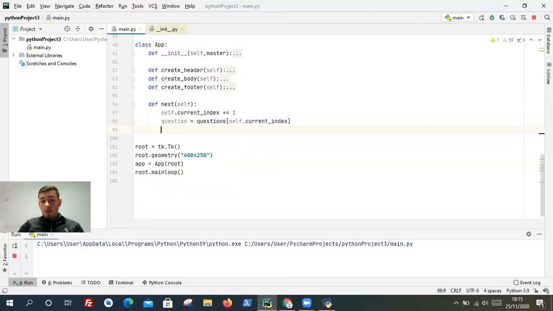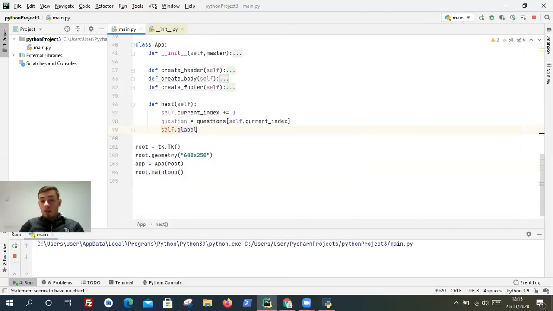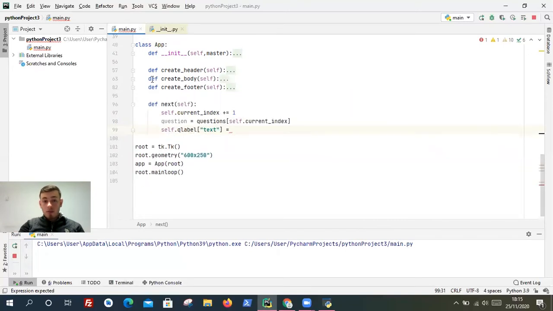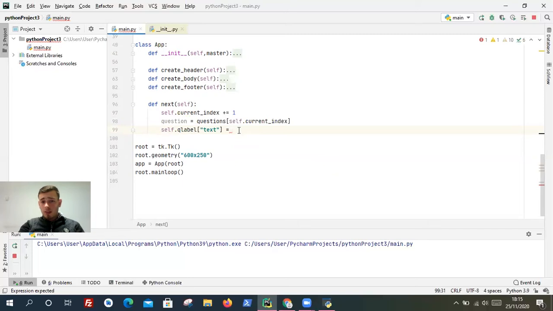Right now we have the question. We need to change the Q label text property. We can change properties also like that. Q label is our label that holds the question. So Q label text, let's just set it to question.